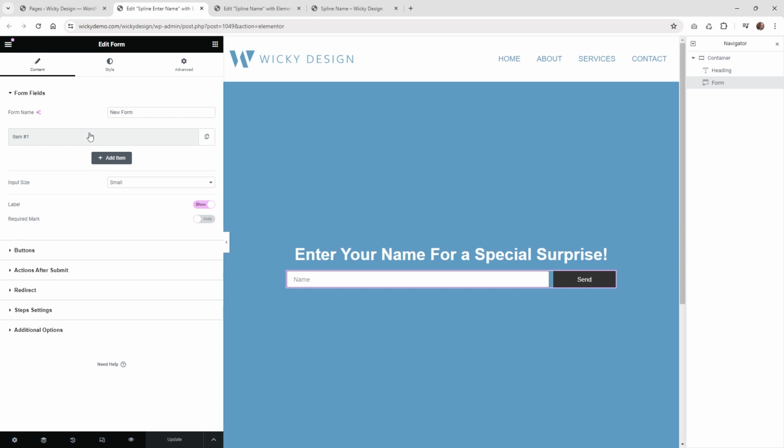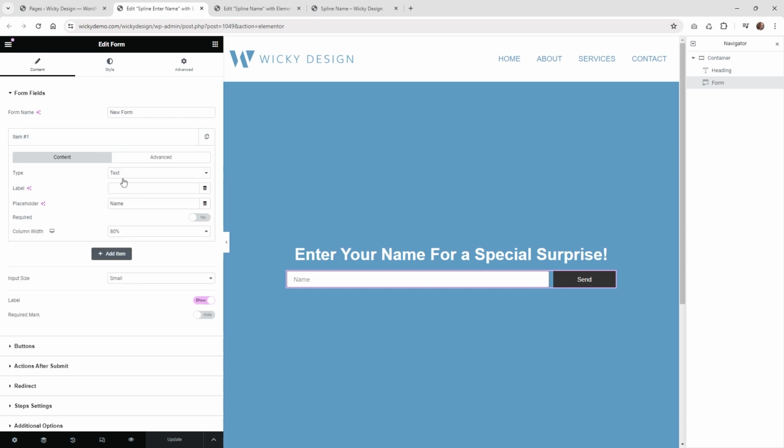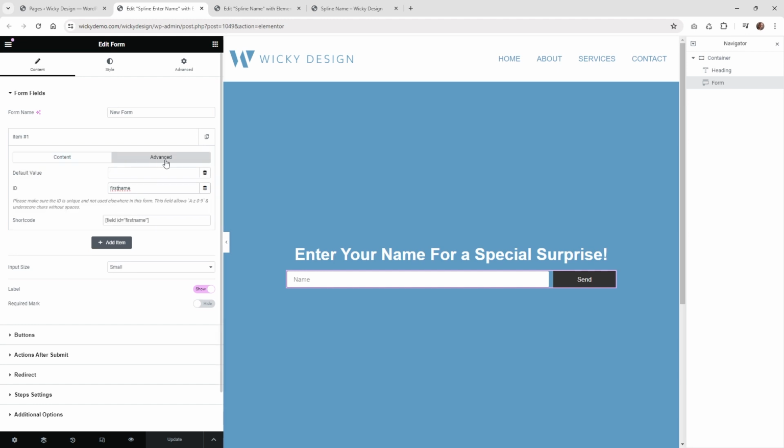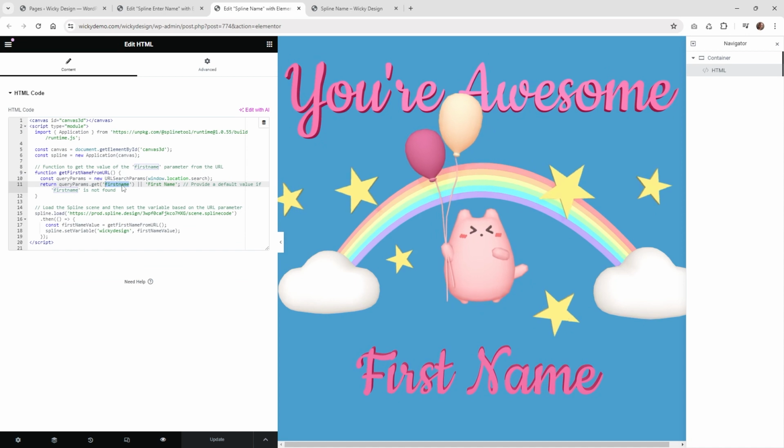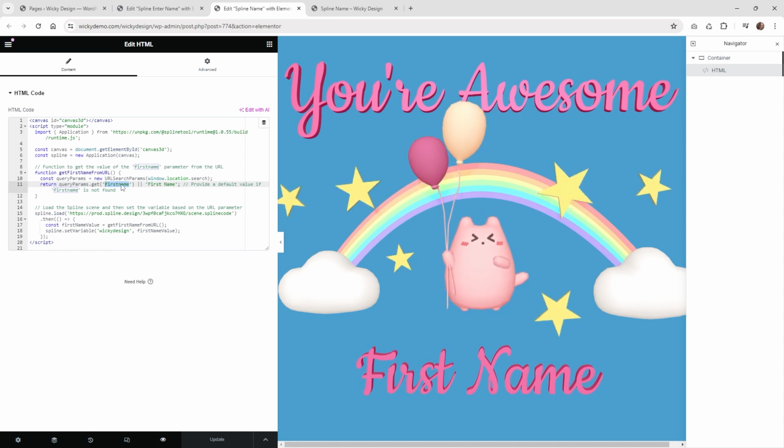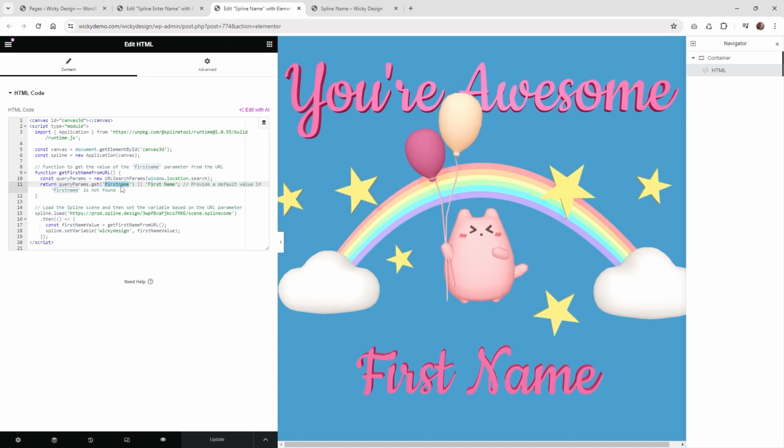So let's go ahead and first make sure that you have everything correct. In this situation, the type is text, so we just want to make it text. And the placeholder, you could put name, first name, whatever it may be. Under advanced is going to be the most important thing. Where it says ID, we need to make sure this says first name. So if we go back into here, that's what this is right here. If you are not calling that first name on the contact form, this isn't going to work. So you need to make sure that those two match up.